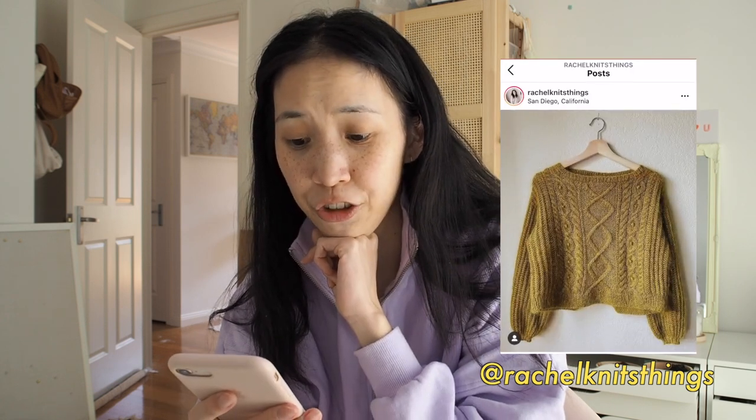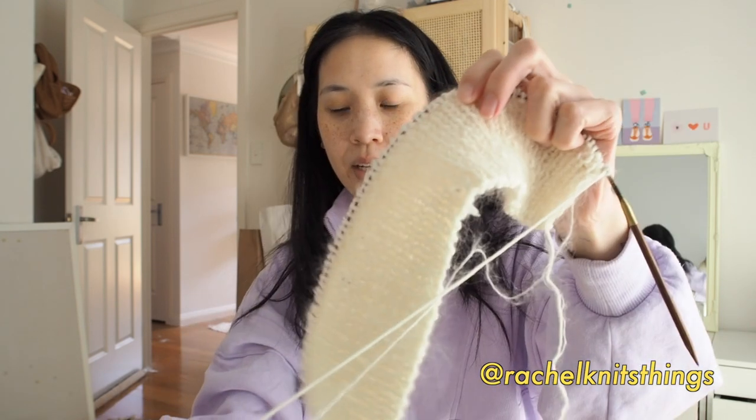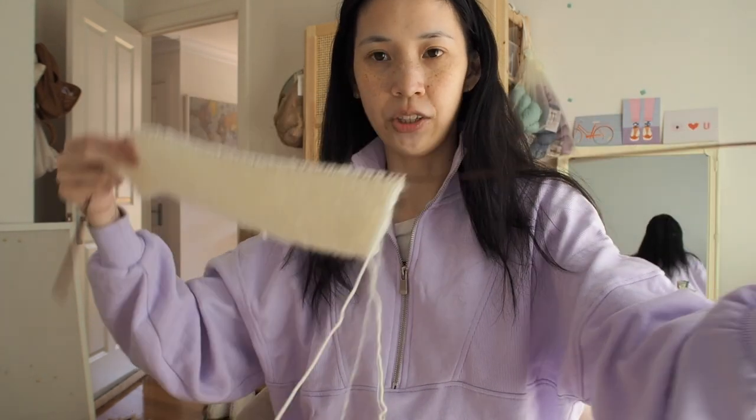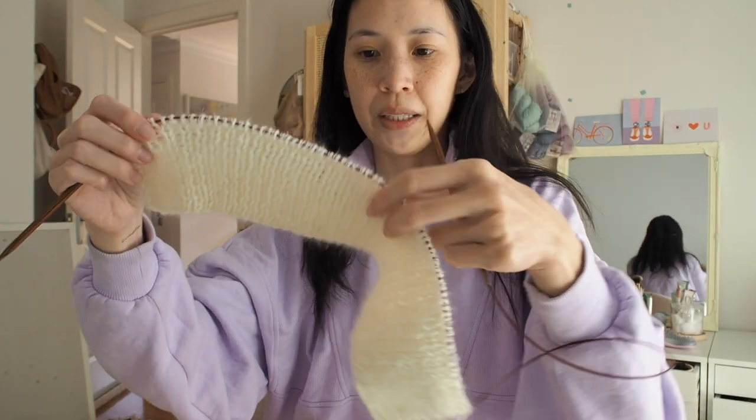And again, I think it's so, so nice. It has these cables and then a brioche stitch, which I've never really done before. The back detailing, you can see in the picture, has the split at the back. What I've decided instead is to get a split on the front and the back, so I have a split on both sides. I don't really want the split in the back, so I'm making two pieces. This is my first piece and then I'm gonna cast on the stitches for the next piece, the front or the back.